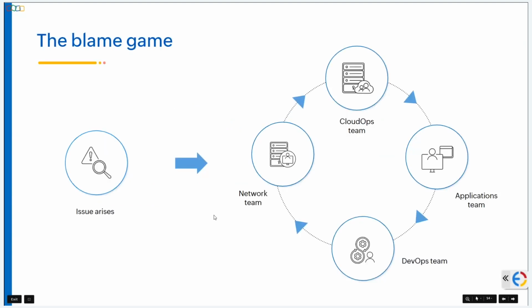So what happens when an issue arises? You don't understand where it is coming from. The Cloud Ops team blames the applications team, who blames the networks team, who blames the DevOps team. If this has occurred in your organization or is an ongoing issue, the problem is prone to be because of the lack of visibility in the IT infrastructure. So what do you need insights into?